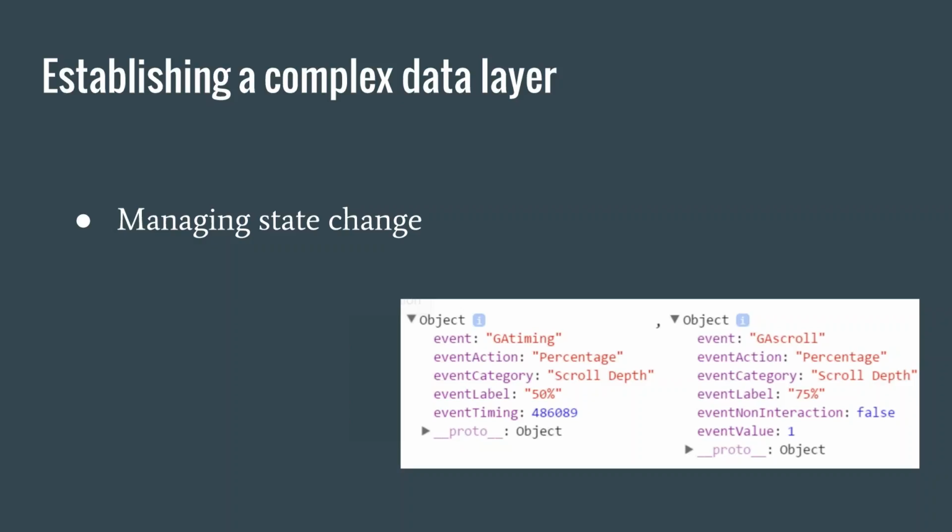Ultimately, what you want to do with the data layer, and we'll get to this later, I have a specific page where we're going to look at and determine how we differentiate different types of hits and how we would walk through this process. But ultimately what I'm getting at with this slide is you want one thing that's managing your state change. You don't want multiple on-click listeners for the same buttons, because that's scary. It's hard to manage and you don't necessarily know what's coming out of that. But if you have this centralized object controlling when each event happens and what data is getting sent, you have one place to look. You won't mismanage everything going around.